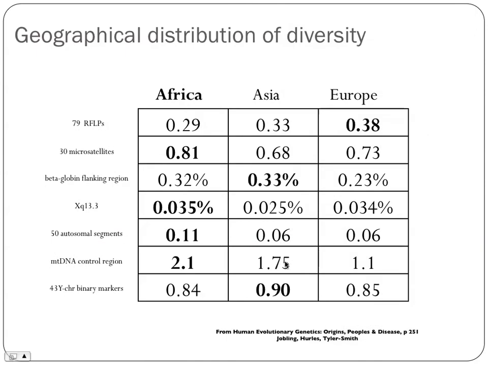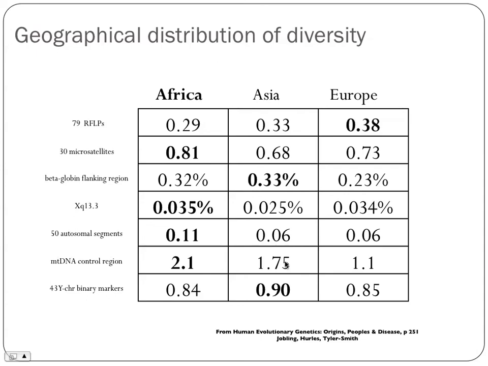If you look at the geographical distribution of diversity in various genetic loci and using various genetic approaches, this is a bit of an old summary here. It comes from a textbook, and I haven't put the references in there. You can look in the textbook if you're interested. But if you look at a number of different measures, you can see that the consensus view is that diversity is highest here in Africa. There are a couple of examples where perhaps it wasn't, marginally more in Asia for this big globe and flanking region, and similarly these markers here.